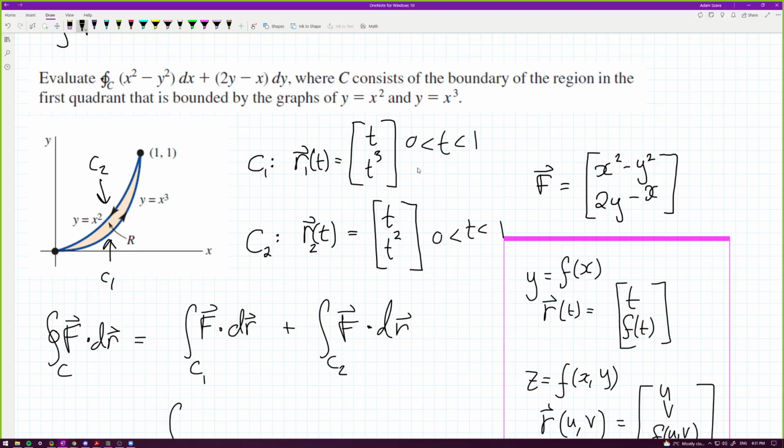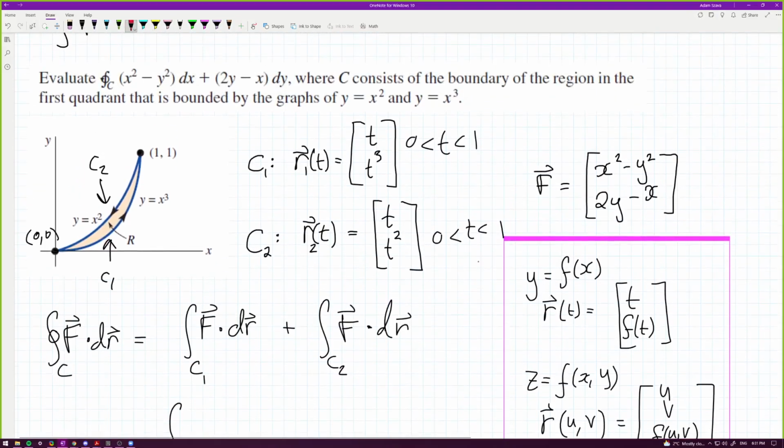Let's look at C1 first, because there's a little complication with C2. Integral of P dx plus Q dy. Yes, effectively that's one way to do it, and there's another way, but effectively that's the same thing, which is what's written up here. The bounds go from 0 to 1 because we want our first point to be 0, 0. If t is equal to 0, it's 0, 0. And if t is equal to 1, then it's 1, 1. That works here, and it works the exact same way for this other one too.